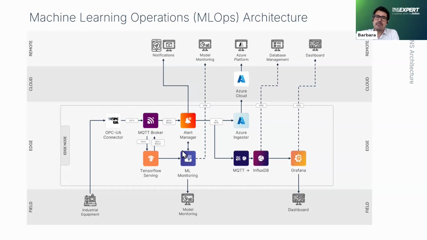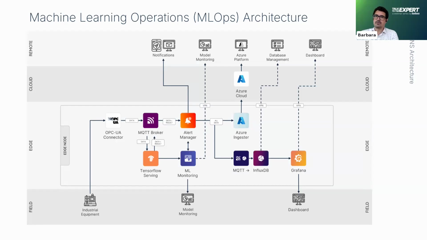We will also have this ML monitoring tool. This is another application available in our marketplace that allows me to monitor the behavior of the ML model that I'm using. We can connect it to this TensorFlow model we have here in the edge node, and we can check any parameter of the model and the server. So we can see the behavior of the model, the evolution of that behavior over time, and we can even set triggers to retrain the model if necessary.